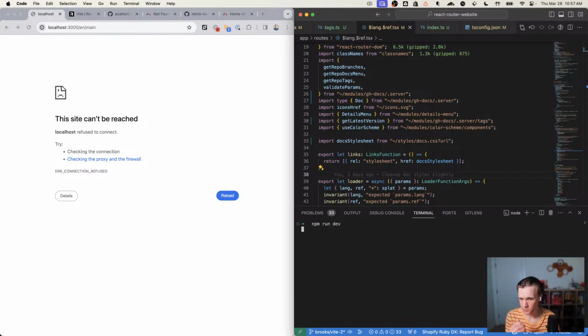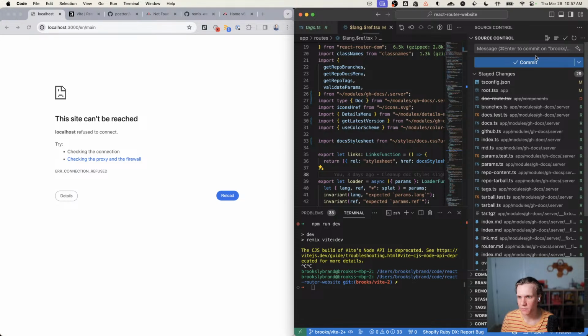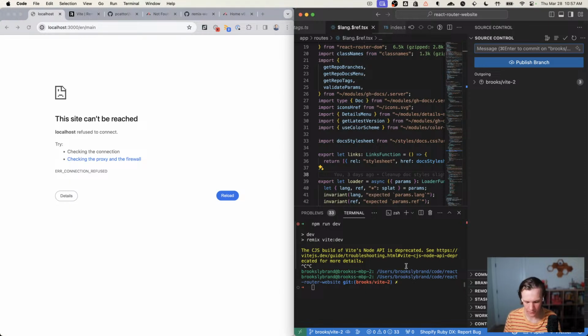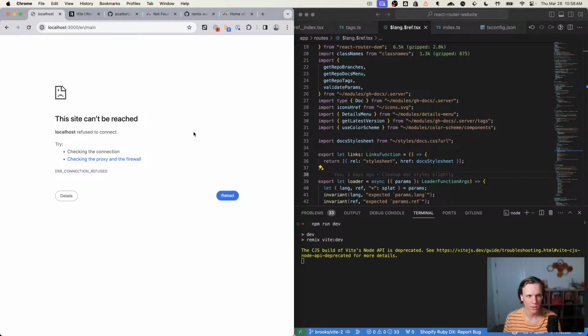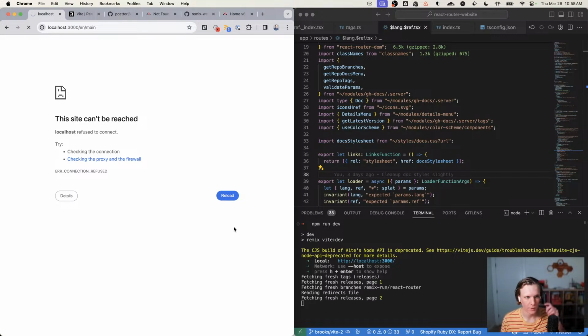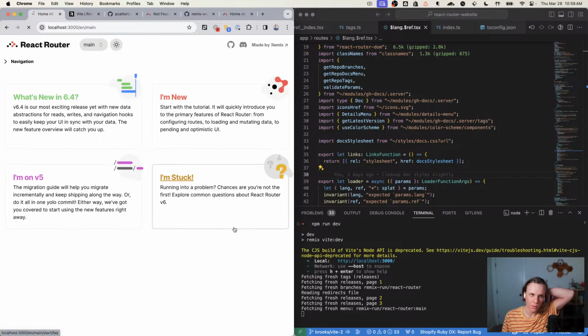So now let's run dev. Actually, let's commit all this stuff and say fixed server client issues. That's fine. Okay, cool. So now we're building and we're going to see if this actually works. I'm going to take a sip of coffee. It says it's ready, but it didn't refresh. Oh, that's just because I had to refresh it. It had no way to know on the browser.